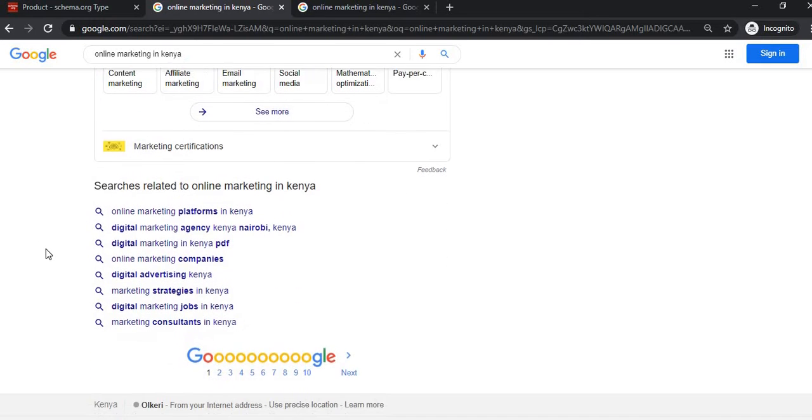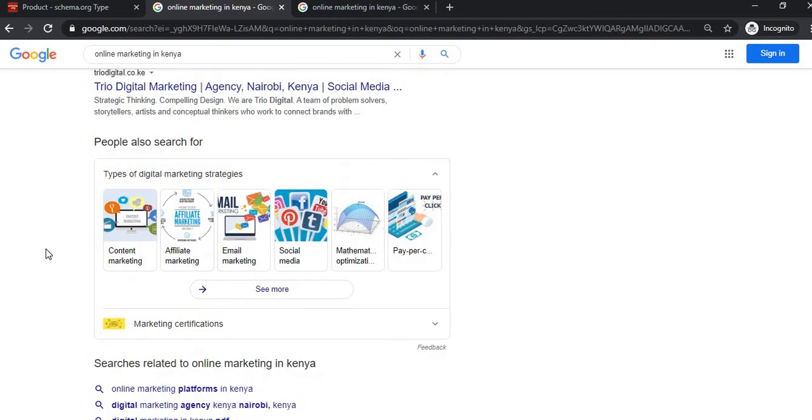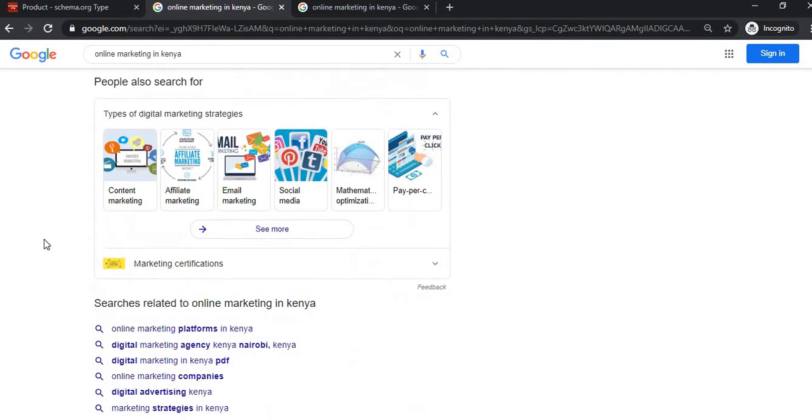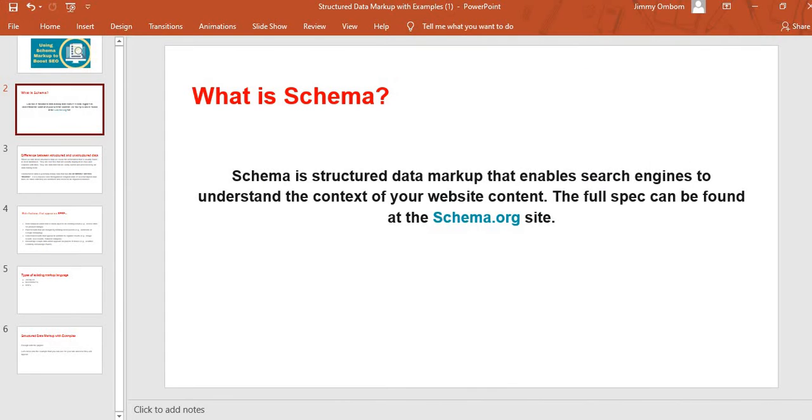So Google is trying to give you results long before you decide to go to our website. You'll be getting your answers. Now, that is what we're going to look at here, and we call them schema markup. So in 2011, Google, Bing, Yahoo, and Yandex came together to create a uniform list of entities and attributes that would be used in all engines. So this was just a way to make them able to understand the context of your website.